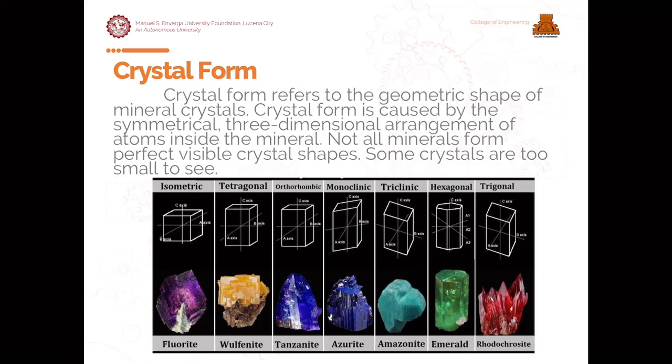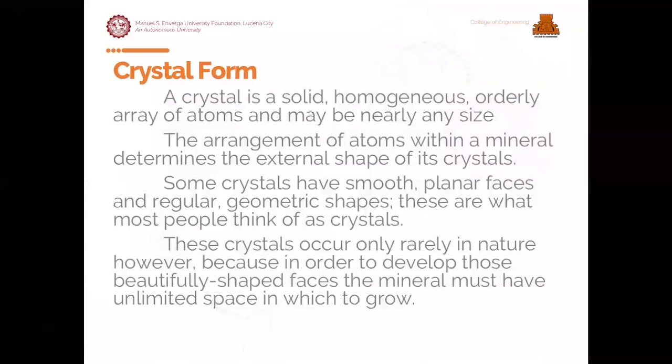Ma-check natin na meron silang unique pattern ng crystal. Okay? So a crystal is a solid, homogeneous, orderly array of atoms and may be nearly any size. Okay? So the arrangement of atoms within a mineral determines the external shape of its crystals. So some crystals have smooth, planar faces and regular geometric shapes.